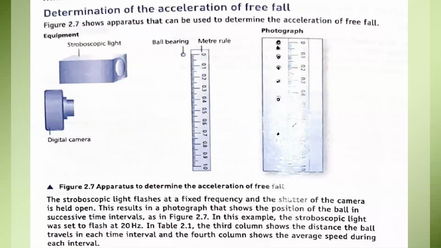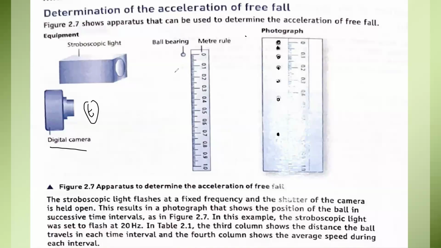Okay. So what will happen using the digital camera? We can use the pictures as well, because in the case of pictures, it will be frames per second. Every camera has a specific number of pictures it can take every second. So using the frames per second, we can work out the time. Or if we are playing a video, we can identify the position and the time interval of the video. The moment we drop the object, we start the video, and we record the motion. So using a digital camera, we got the time.